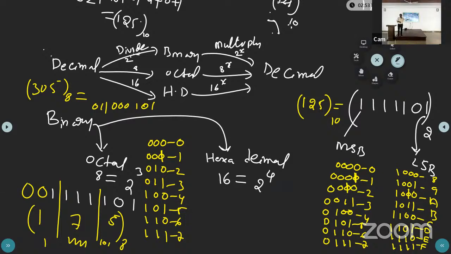For 0, you can write the 4-bit format, that is four zeros. Okay, so now you can write the binary value 1, 1, 1, 1, 1, 0, 1. Now you group from the right hand side, from the LSB onwards. 1, 2, 3, 4. Again 1, 2, 3, 4, but one is missing, only 3 bits are there, so you can add one more bit here. Now 1101. What is the 1101 value? D.